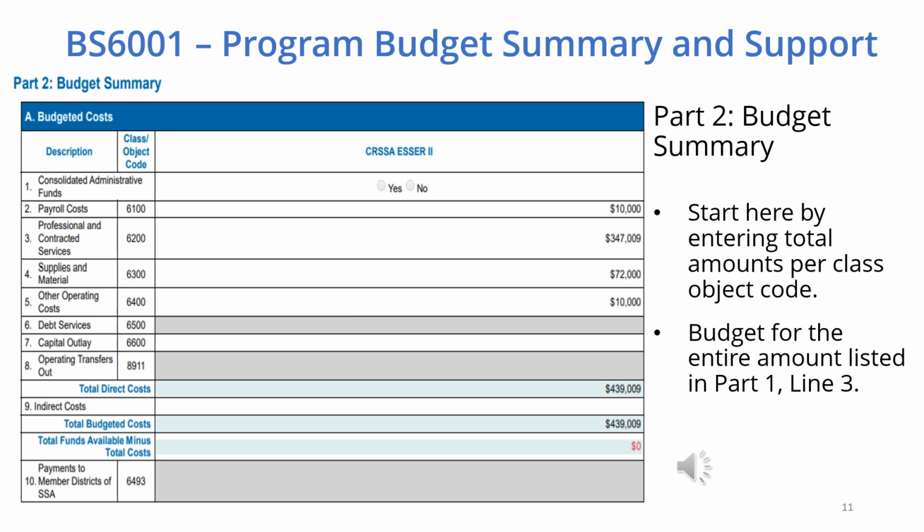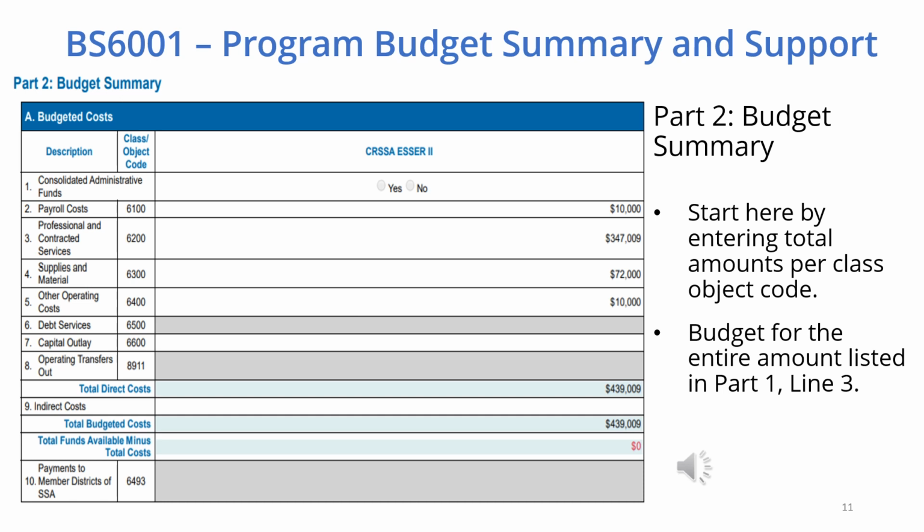At the bottom of the screen, you will notice a line in blue, Total Budgeted Cost. That is the total of costs you have entered on the lines above. Immediately below that is Total Funds Available minus Total Cost. This is the difference in your award amount and what you have budgeted. You will want to see a 0 here. If there's an amount listed, you will need to add that amount to one of the line items above.